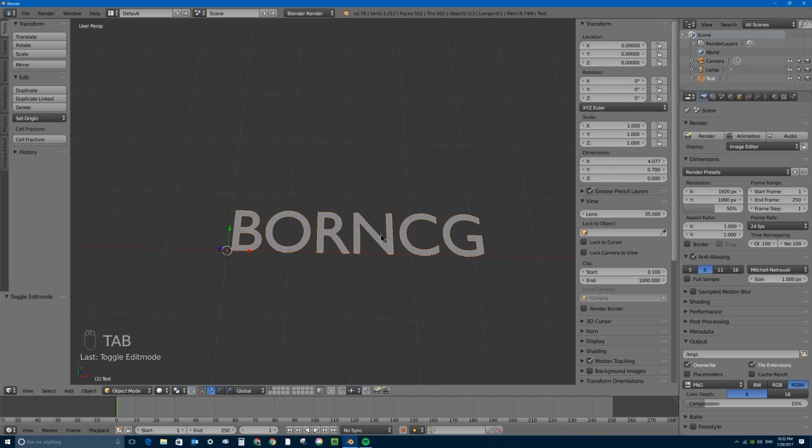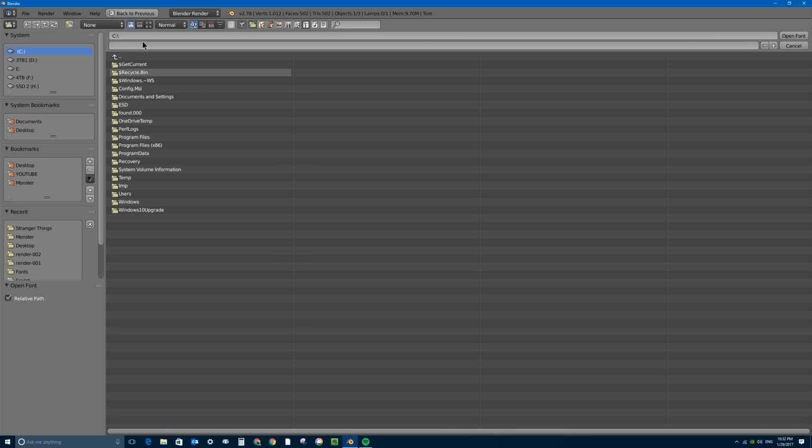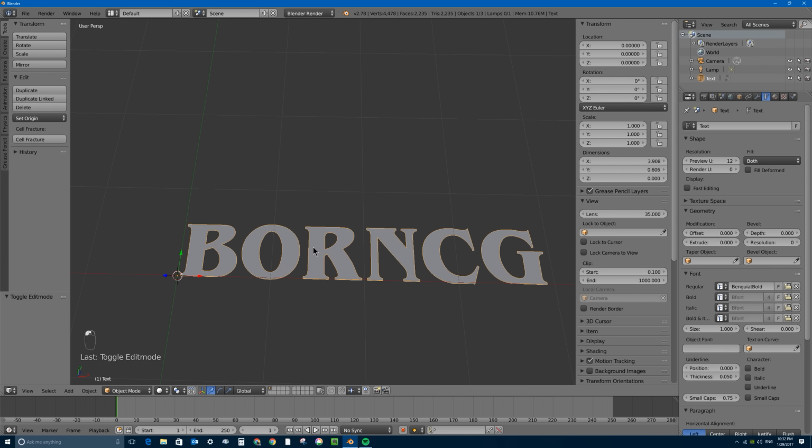Now to change the font, to use that Bengat Bold font that I just put in my Windows Fonts folder, I'm going to go over to the Font tab with the font object selected, and I'll go down to the font section, and just under regular I'm going to browse for that font in that same Windows C drive font folder. So C drive, if you don't know where you are, you can always just click over here in the system path, and then you can go to Windows and Fonts, and you have to find it again. It's called Bengat Bold. There it is, and I'll open the font, and as you can see now, we have that font on this text.